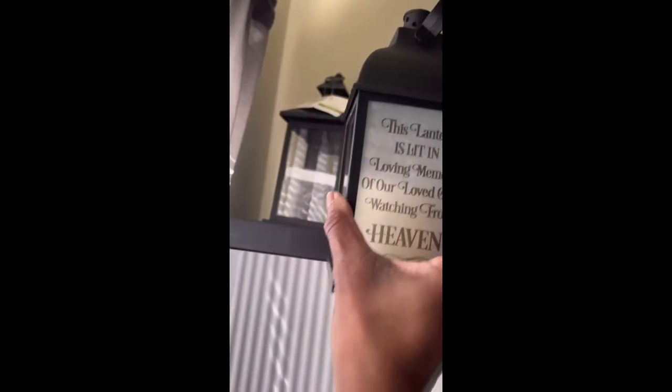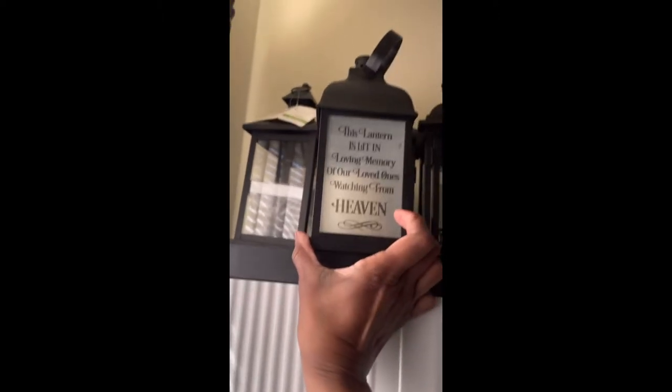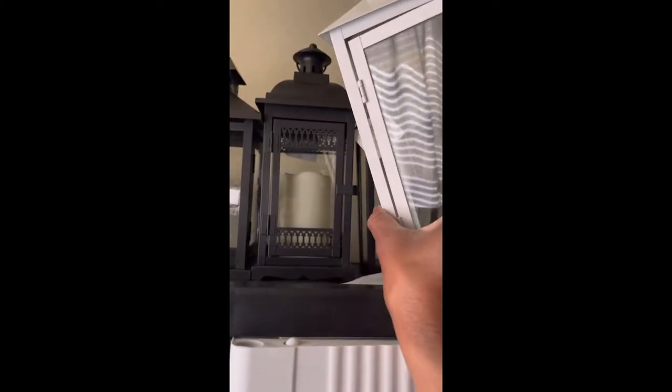So this is my small size. I want to say this was $9. I'm not really sure. But just go to your Kirkland's or, you know, wherever. I love the look of the vellum. It's very nice. Okay. And then I think this is Michael's. Or maybe, I don't know. There's a tag on it, but I can't tell you guys where it comes from.